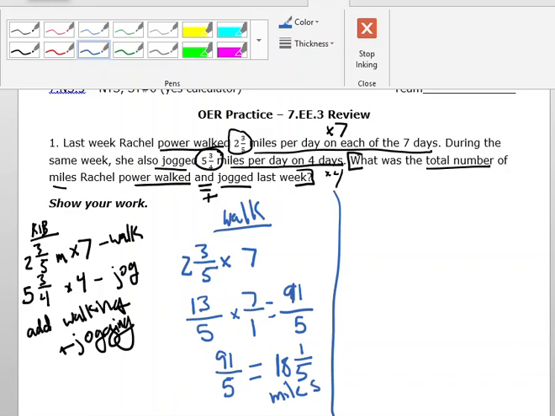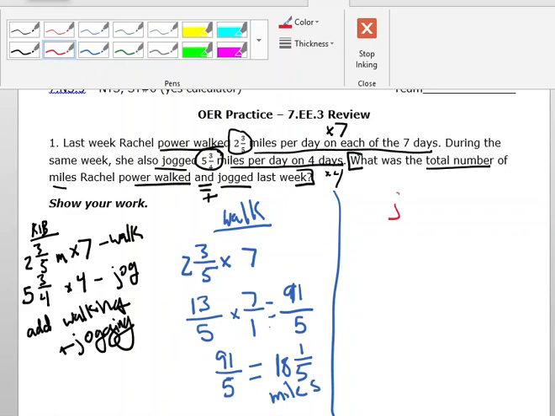And so I kind of want to go in my head, does it make sense that if I did 2 3/5 times 7, that I would end up with 18 1/5? And so I'm going to go like, okay, yeah, so 2 times 7 is 14. And then when I add 3/5, it makes sense that 7 times 3/5 gets me up to 18 1/5. So my answer feels like it's passing the basic test so far of, does this even make sense?